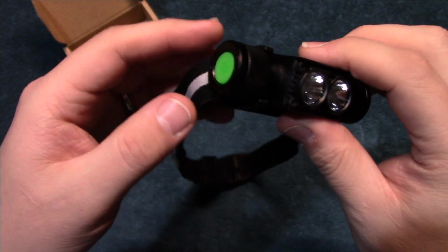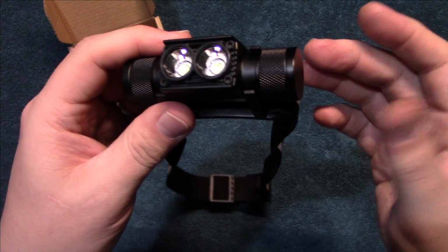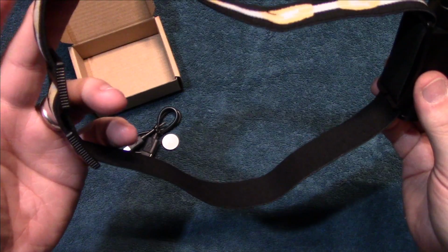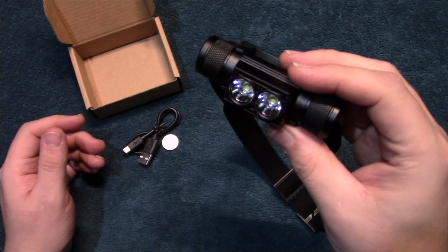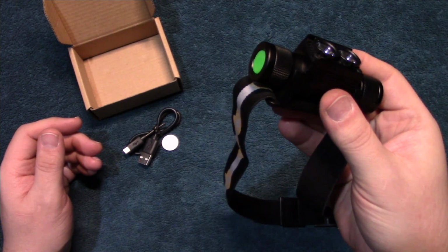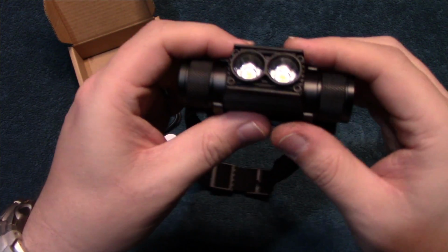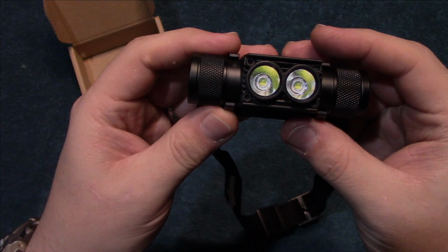You know that it's a D25 according to the box. No manual included, so brightness levels, etc. All I know is that they say that it's 1,100 lumens. So pretty good light output on this. So let's take it outside, see how it does in the wilderness.